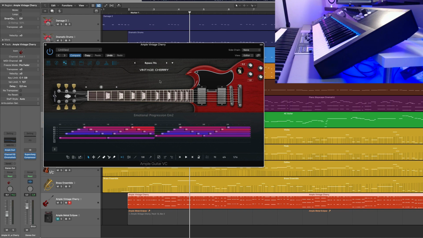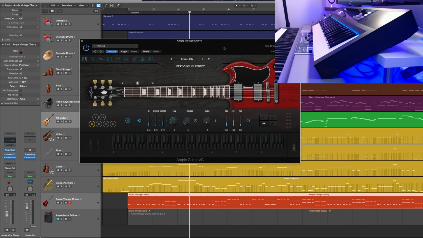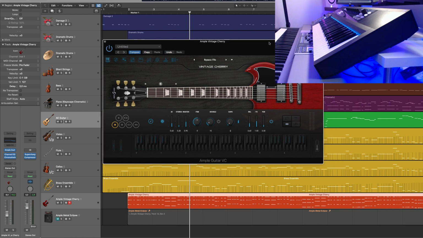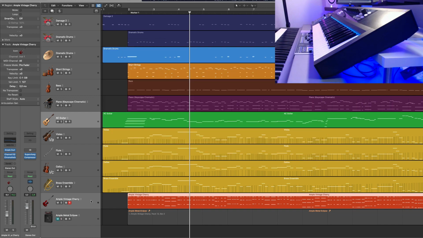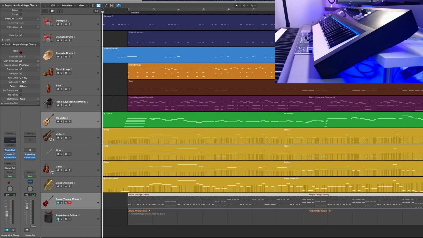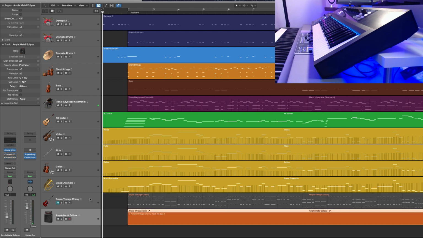But to me, it's the ease of use of the interface and workflow together with how easy it is just to add it in my compositions. Of course, if you want to produce rock music, metal, and whatever, you can do pretty much everything with this. For me, often I just want to add that rhythm guitar for the low end in my cinematic music compositions. And it adds so much character, because no other instrument can do what a guitar can do.